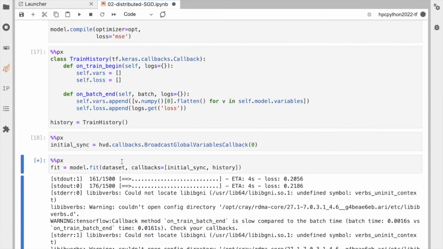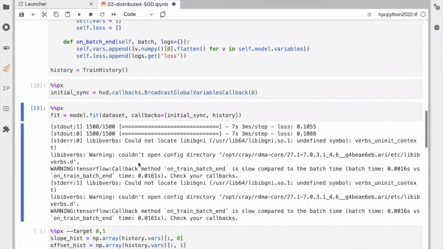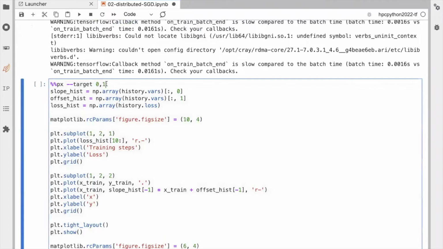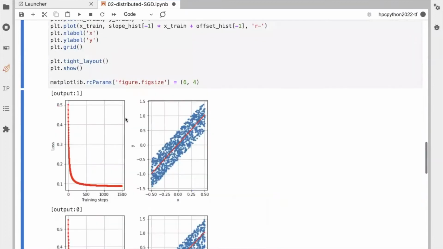And the thing is that there will be 2 trainings running, one on each node, and there is a communication mechanism that is synchronizing them so they work together. And that's it. So with the training in two nodes, now we can do some plots. The plots, we can do in a single node. Otherwise, they will appear twice. So for instance, we plot here.